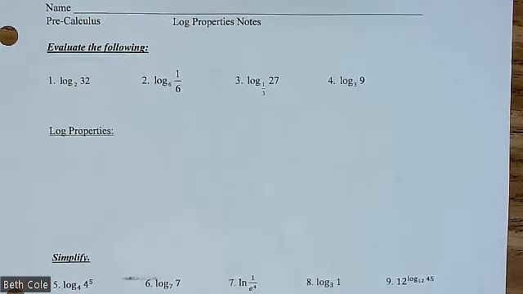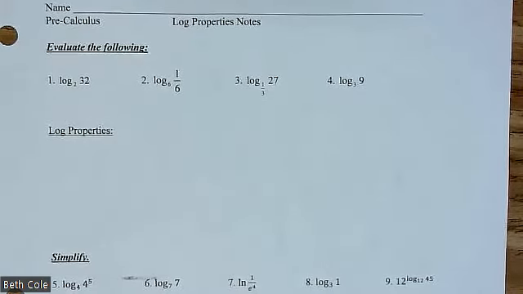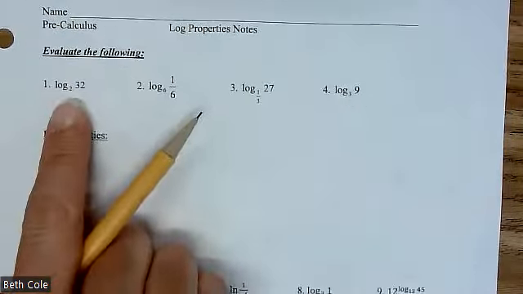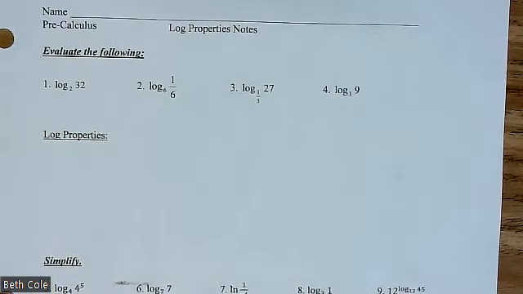So these first four are just more of like the Quizlet practice we were doing, almost sort of like an intro to the notes. So let's go through these together. This is asking, to what power would give you 32? Like the logarithm is the exponent. So what would that be?